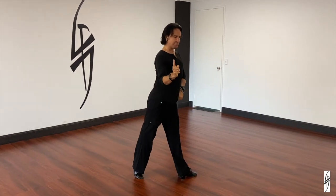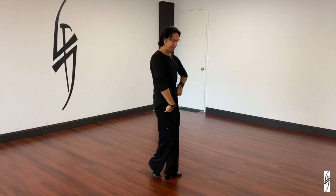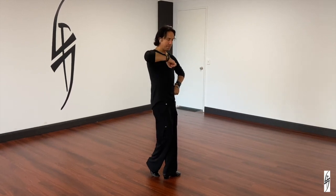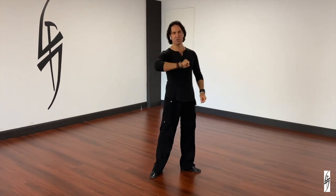Okay, so very quick one again. So we go cha, 50-50, draw the feet in underneath us, ball of foot on the back foot, flat front foot, bow and arrow effect, straighten your knee. And that's how you do the cha-cha lock.